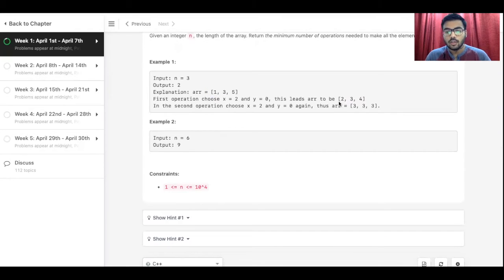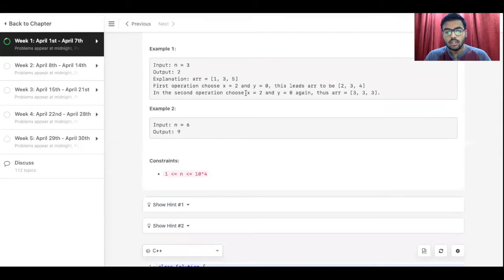For example, here if you see 2 3 4, they have added 1 to the zeroth element, and they've subtracted 1 from the second element. And similarly they've again done the same operation. They've added 1 to the first element, and they've subtracted 1 from the last element.